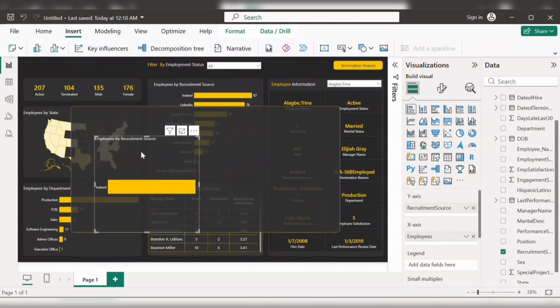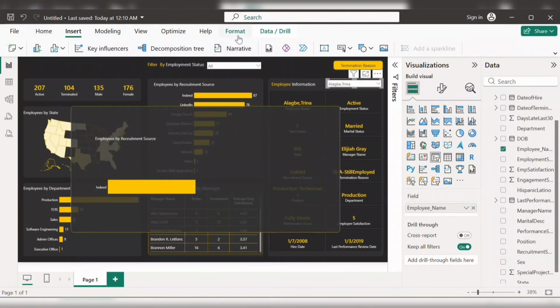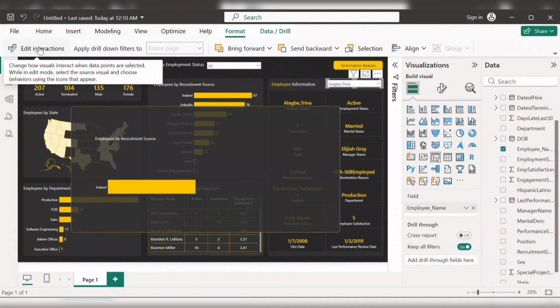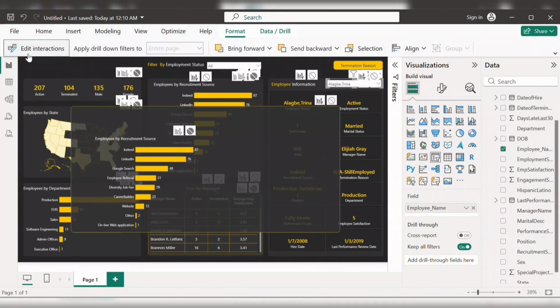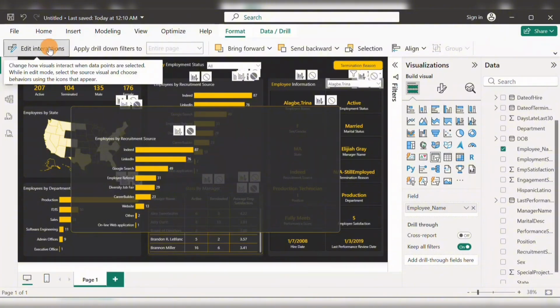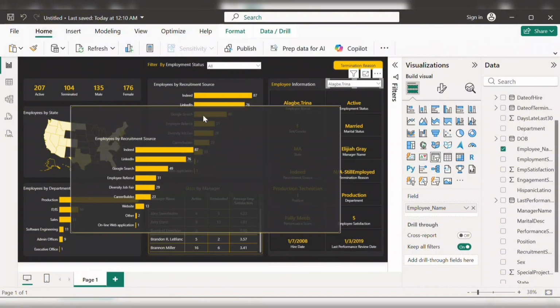So what we need to do is to turn off the interaction. I'm going to come here to this slicer, select it, go to the format tab and turn on the edit interactions, and then I will come here to this visual I just pasted and turn off the interaction. Okay, so I'm just going to unselect these edit interactions buttons.